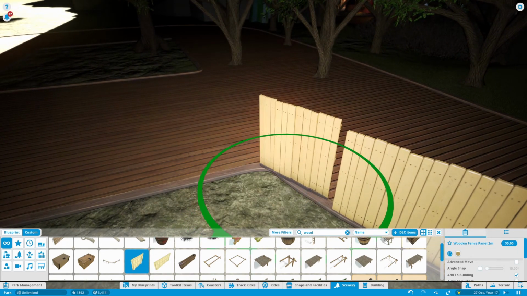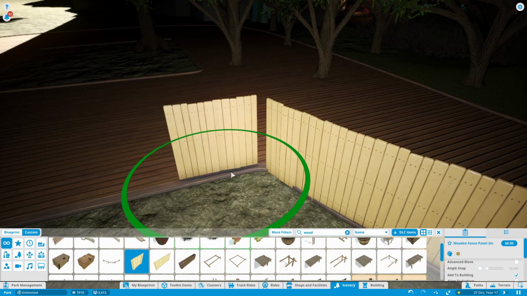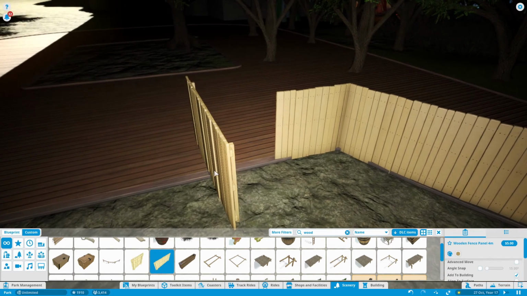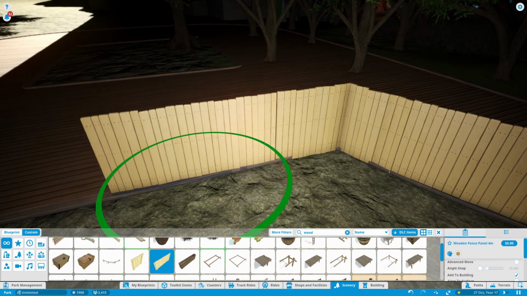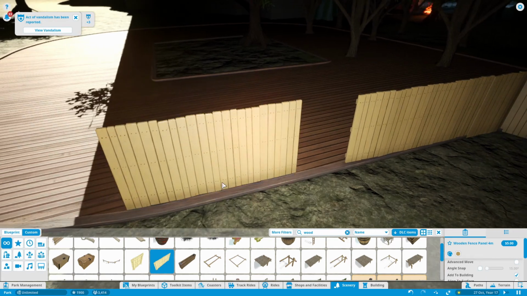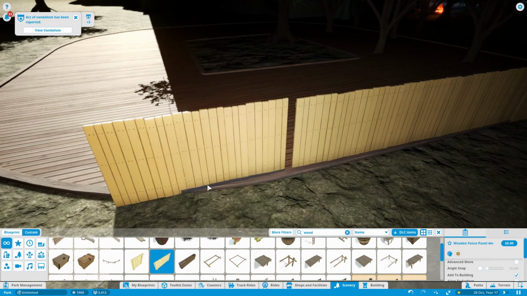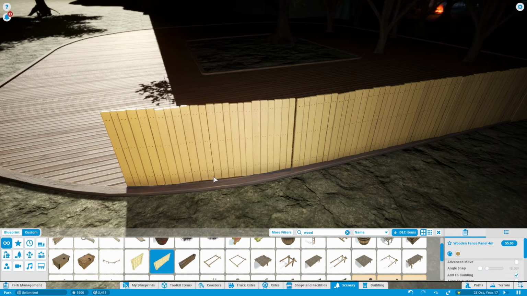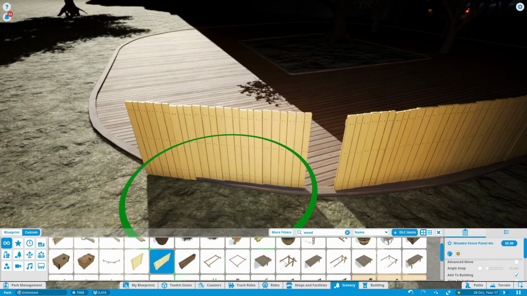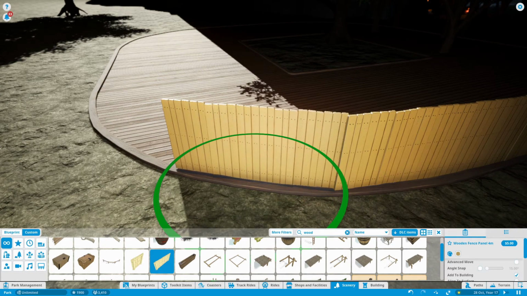Wait, no, this. That, like this side. Now, I don't know why I'm doing this. I guess that is at this point. Who knows? Why am I building a little fence? Make it look a bit better, maybe? I do like sunlight coming down to this level. So I definitely want some sunlight.